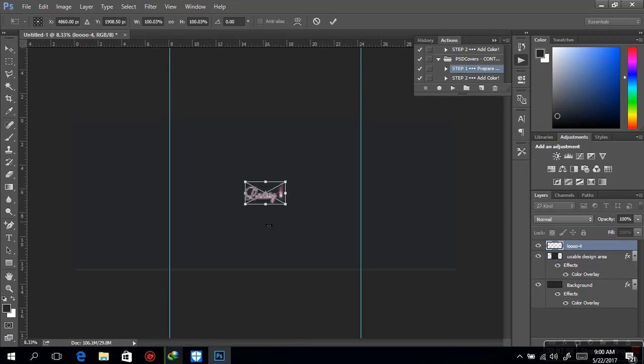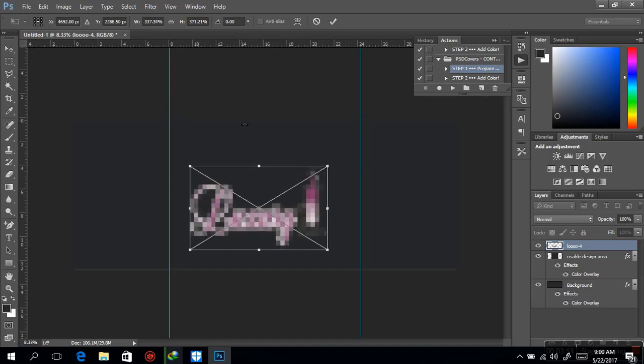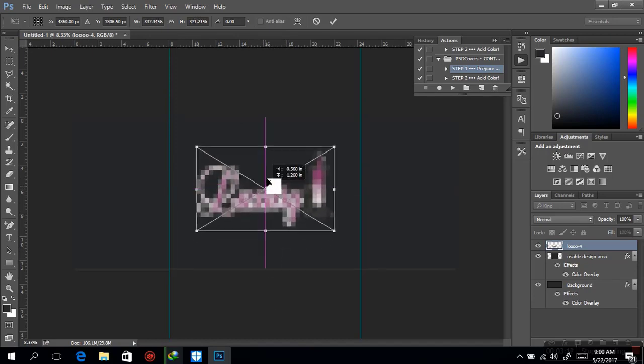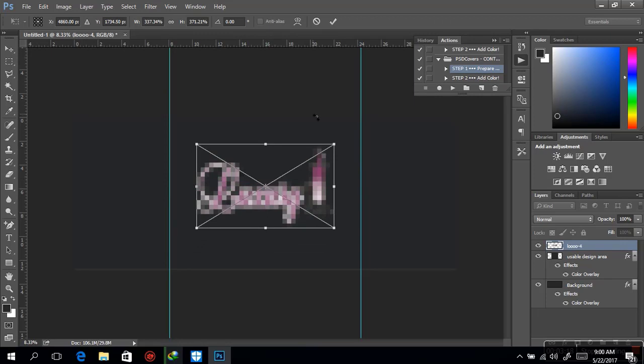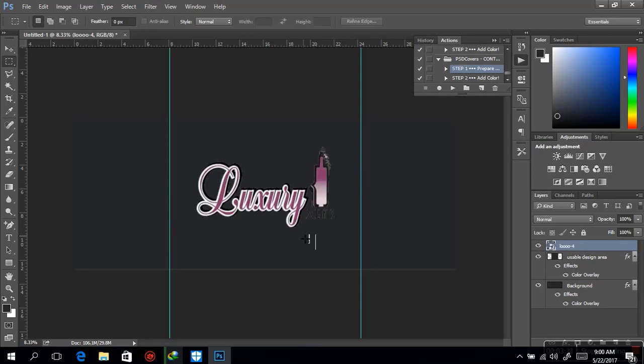Now watch, it's not a must that you go with this black background. If you want to change the background, you have the right to do that in Photoshop. That's why I actually love Photoshop anyway. I'm going to move this up a little bit. I'm going to check this. That makes it brighter.